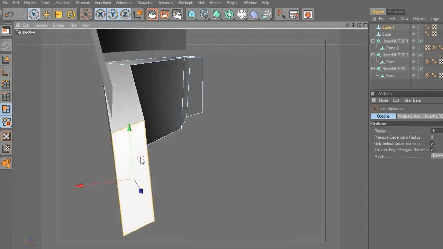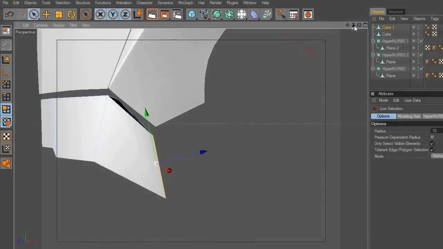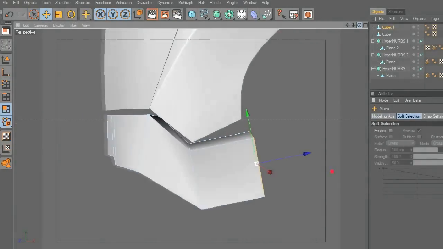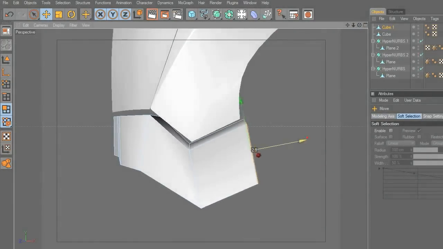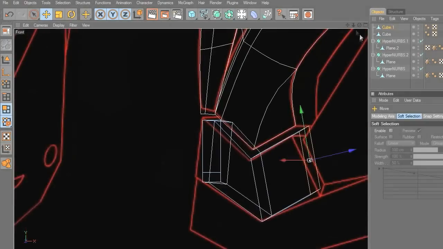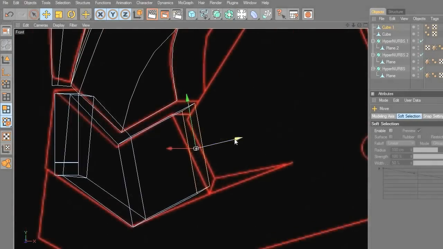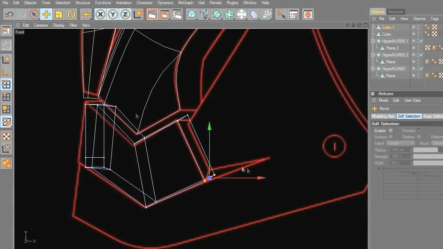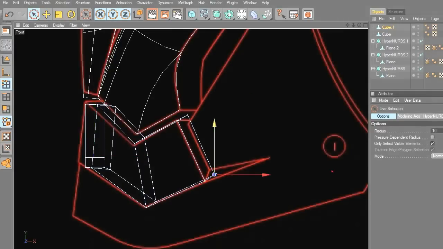Let's use one more time the polygon tool and extrude again. Just like this. That's it. One more time, switch panels and move the points as needed. That's it. It's turning out really well.